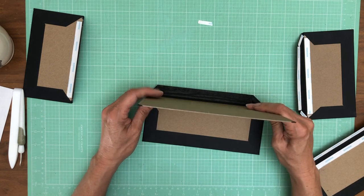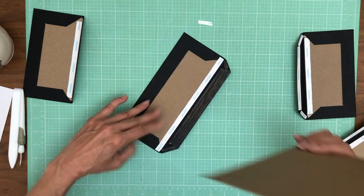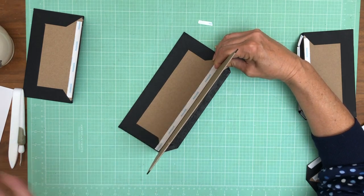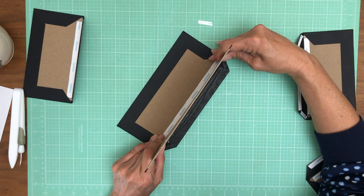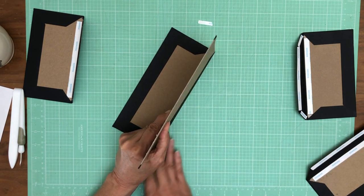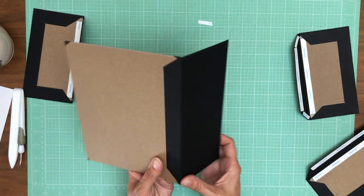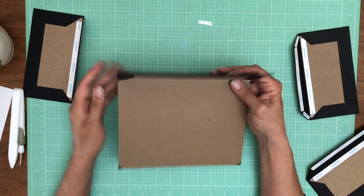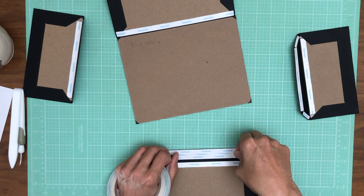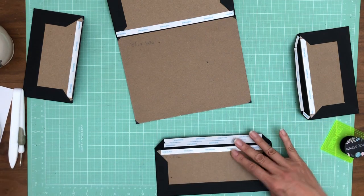Okay, so now I'm just holding this firmly in place. I think I need to do it this way so I can see the back end. Yeah, better, much better. It wants to raise up on top of the chipboard because of the way I've turned the corners in. So beware of that. Hold it in place, and then I'm gonna push this up. Okay, all right, now you can see there's a space here. I think that's gonna work out. So we're gonna do that for the other side. I'll add another piece of tape, and I'm gonna add a little tape across the side too.